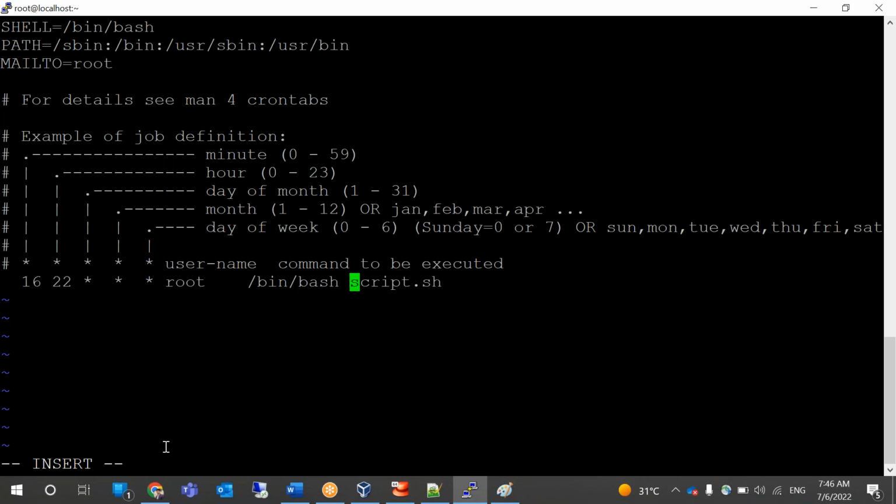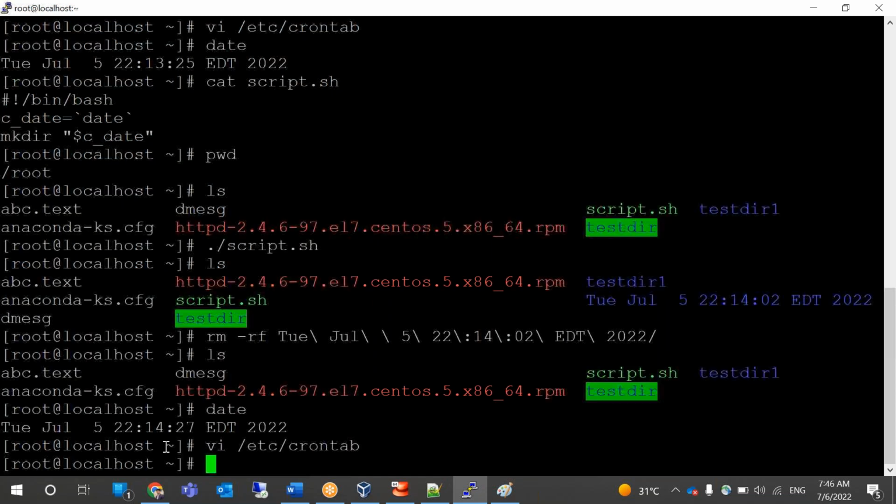This is the terminal, and from the terminal, I need to run this file. So for this file, I need to give the exact location. The location for that is /root/script.sh. We can say this is the root directory, and the script.sh. So I have scheduled it for 16.